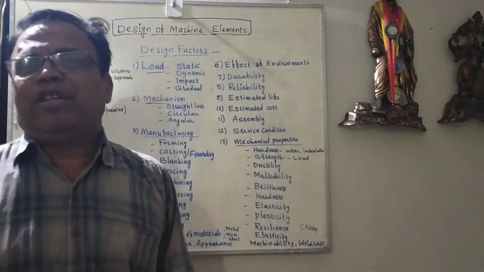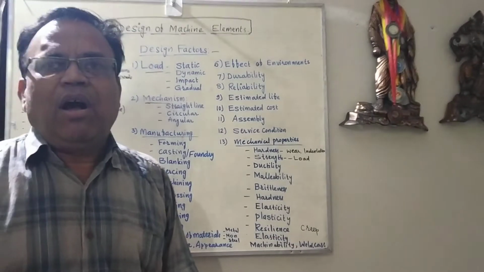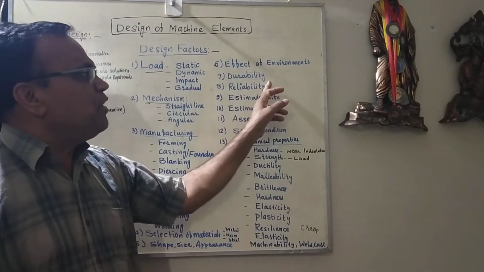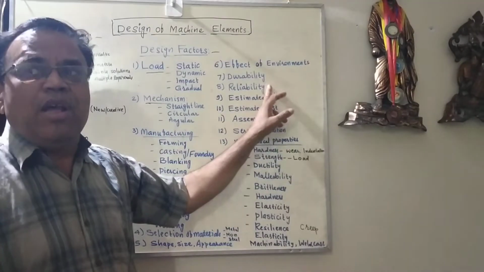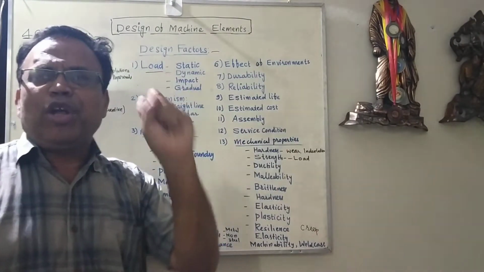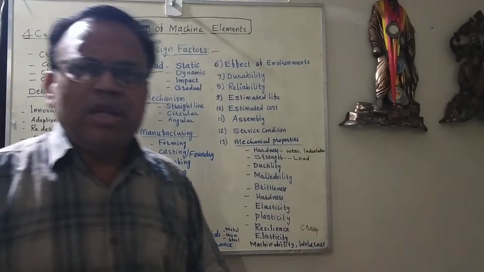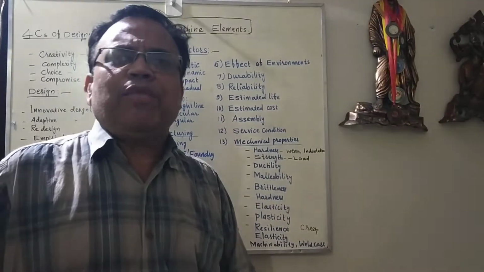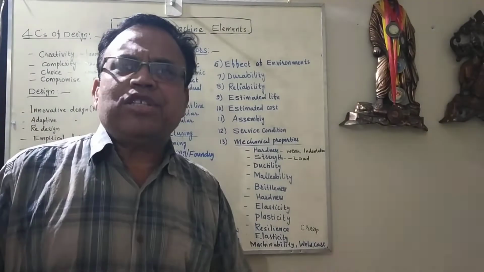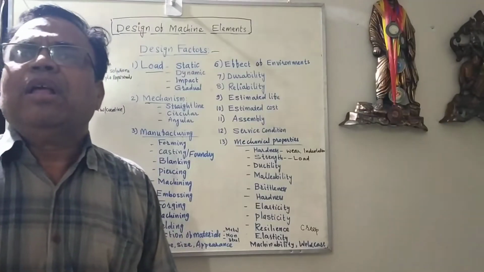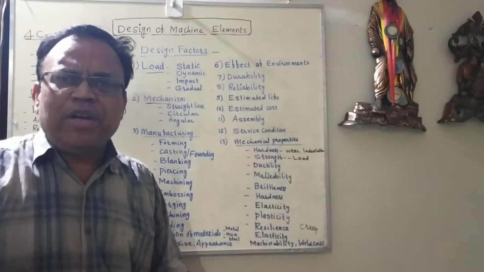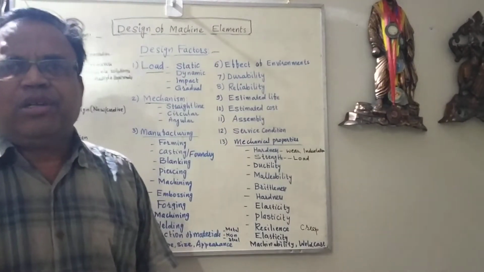So with reliability, with respect to the given timings, every component has an estimated life. All vehicles, 15 years, or you can say 3 lakh kilometers. With respect to the given estimated life, it should not face any troubles from the customers. So estimated life should be given by the manufacturers. Each and every component, for example all tool components, is only 5 years. After 5 years, you scrap it and go for new. All engines, vehicles and machineries are approximately 15 years or 3 lakh kilometers. After 3 lakh kilometers covered by the vehicle, you can crush it.